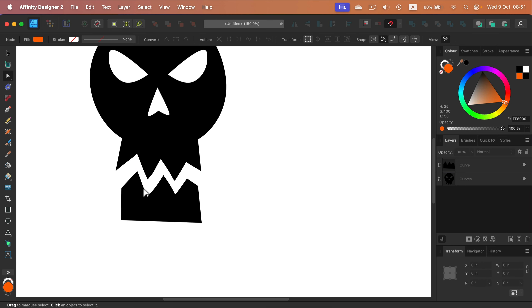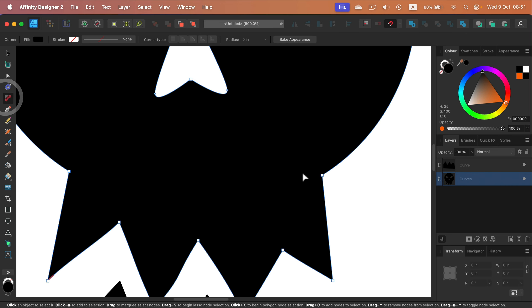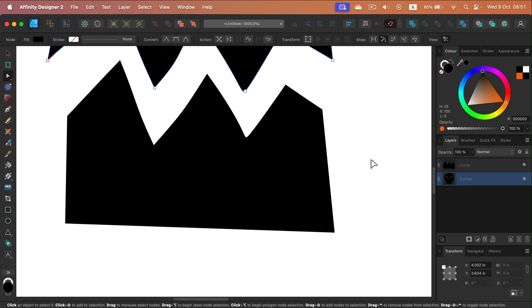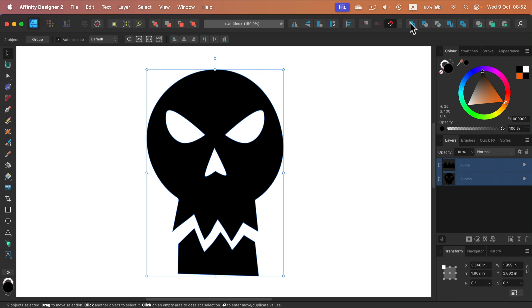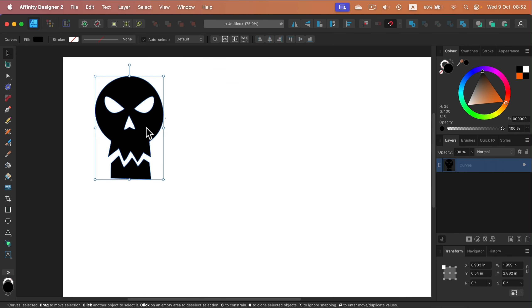If you want it even more craft-friendly, avoid sharp transitions from curves to straight lines. You can use the round corner tool — just a little bit rounded — so the cutting knife doesn't need to make very sharp turns. The skull pieces are separate but we can still unite them together into one shape by clicking Add. We've got one silhouette shape done, a few more to go.